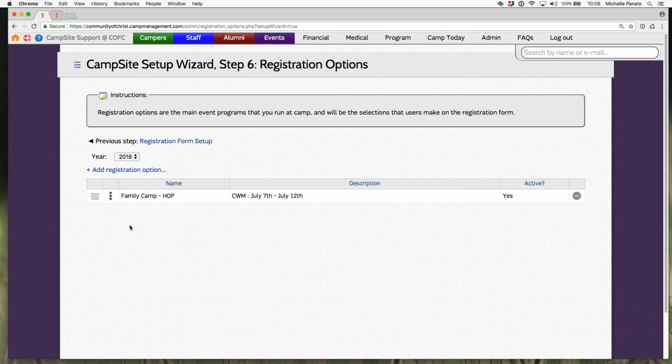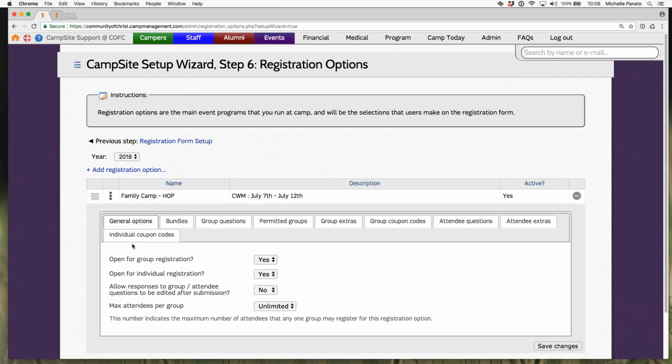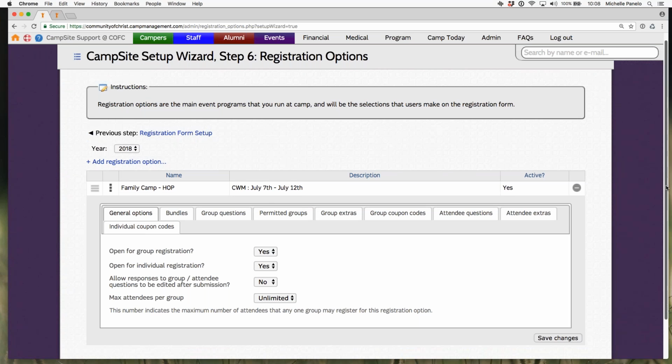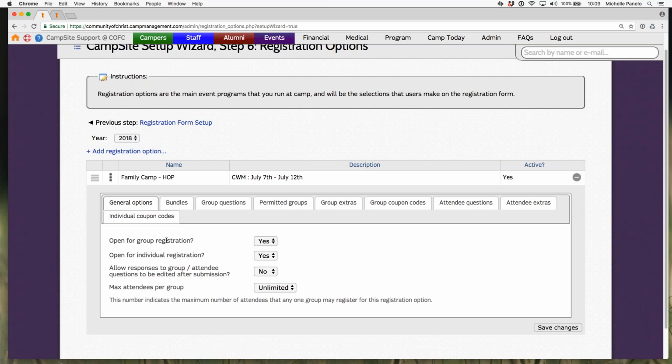So I'm going to go ahead and double click on these 3 dots here just to dive into the differences. The first thing you're going to see once you double click on those 3 dots for your registration options is general options. So these 2 settings, open for group registration and open for individual registration, is basically turning them on or off.